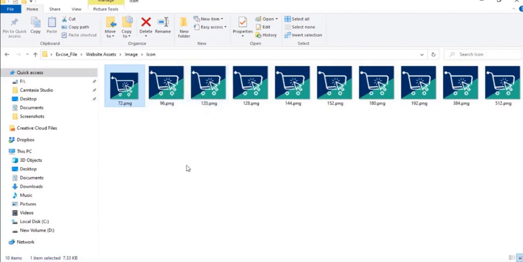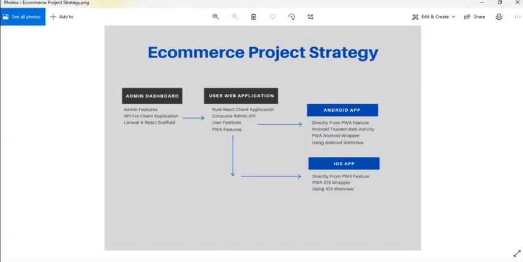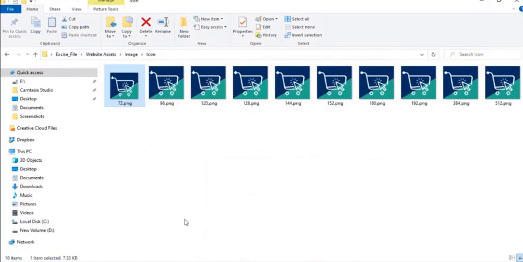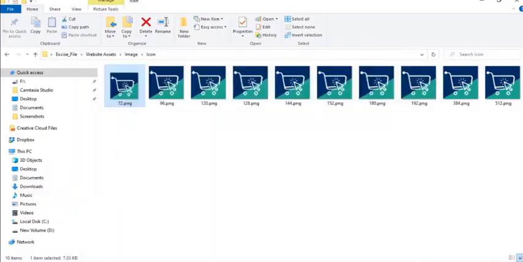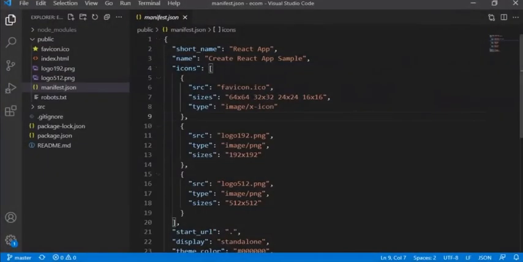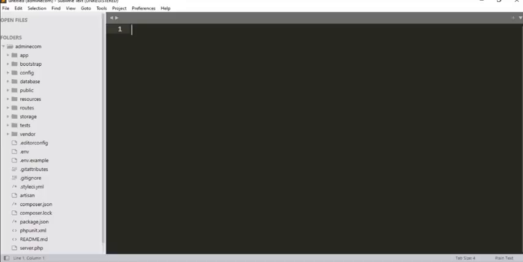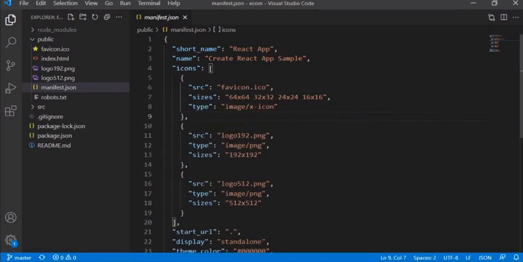Now I want to configure everything for our app, because at the same time we have to develop our web version, and also our Android and iOS app versions, right? So let's do that work. For doing this, we have to manage everything. Friend, first of all, as I told you, I want to work in our front end, and then we will manage all the things from our backend. For the backend we will use Laravel, and in our front end we will use pure React.